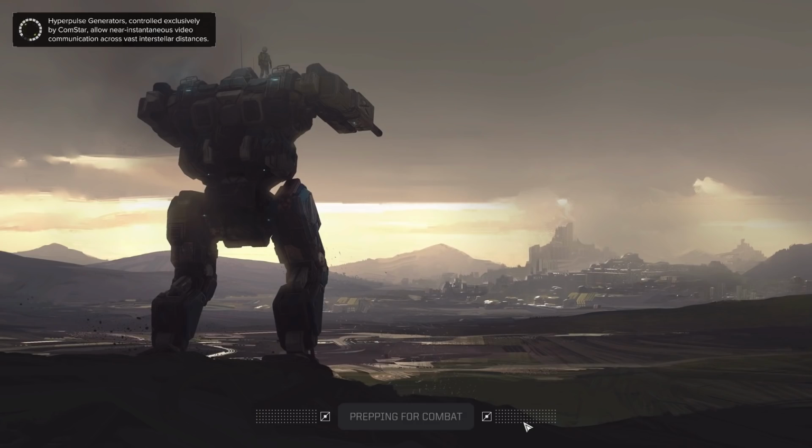Mechs at higher evolution and elevation and target will have a slightly higher chance to hit. You'll kind of like almost standard things from turn-based tactics and stuff. But hyper pulse generators controlled exclusively by Comstar allow near instantaneous video communication across vast interstellar distances. Love how it gives you little things like that in between, hints and tips, but there's this world of BattleTech. Feels very inclusive and very involved.